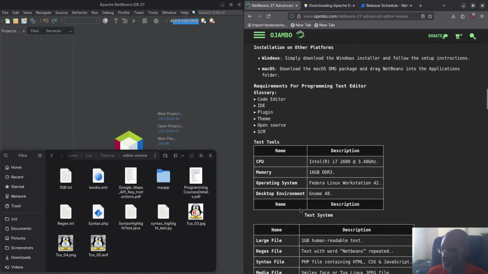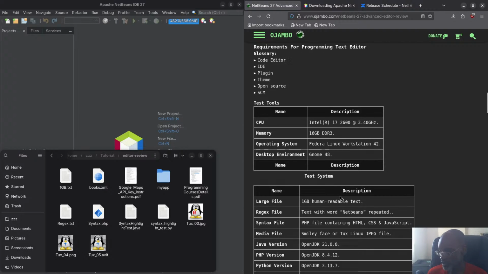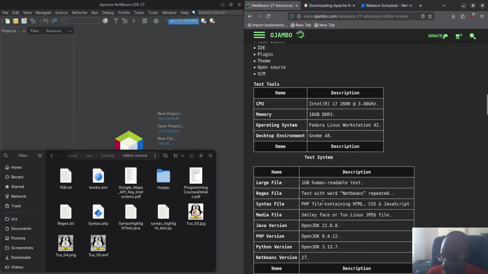So this is my system here. I thought I changed this. Jeez. I guess I forgot to save. So this is wrong, obviously. The CPU is Ryzen 5 5600GT. That's integrated graphics. I do have 32 gigs of DDR4 RAM. My operating system is still correct. Fedora Linux Station 42. But the desktop is GNOME 48 Wayland. I'll change this.